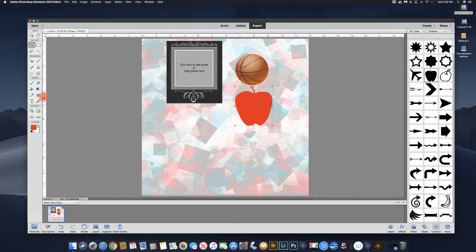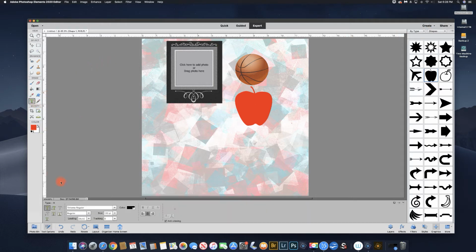Let's make some text. Click on the text tool here. We want this text tool. That's the horizontal type tool. If you just hover over it a little bit with your mouse, usually a little description will come up to tell you what it is. This is the vertical type tool. This is the horizontal type mask tool, and we'll get all into that in other tutorials. Horizontal type tool, that's what we want. Hello. Let's get this move. This is the move tool up here. We can click on that and then we can move it around.